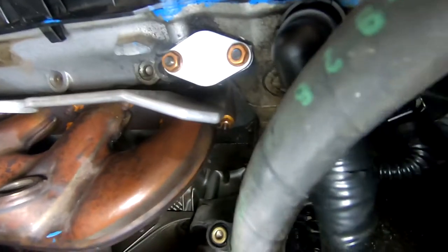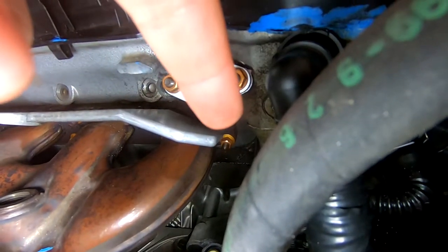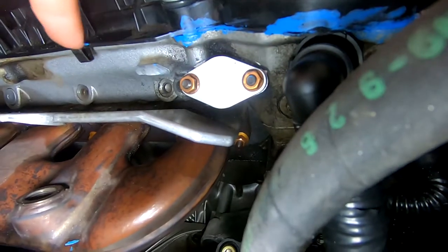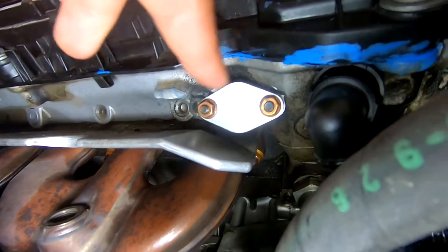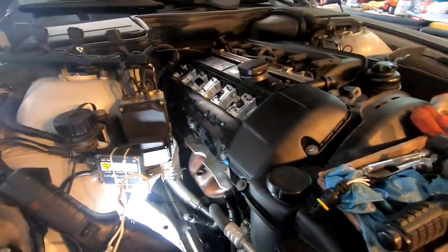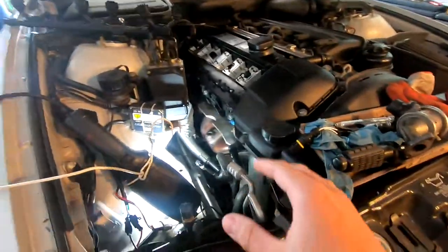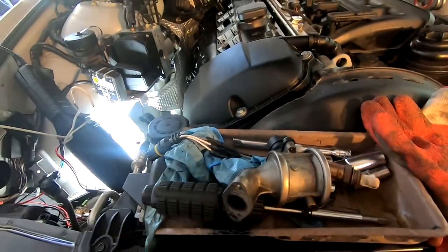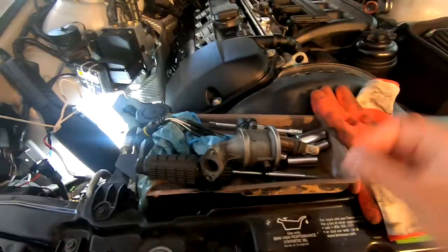So if you can see below the secondary, right there, the one that's under my finger, this is one of those screws that you're gonna encounter in taking off the headers. Anyways, the bolts on those headers are 11 millimeters. It may seem like a little loose fit, but trust me, I have been working on this and it works just fine. I think it's an 11 or 7/16. So a 7/16 you can also use, it will fit, or an 11.